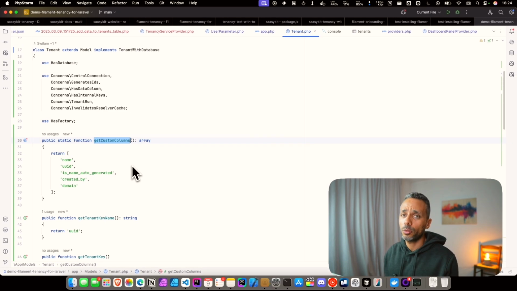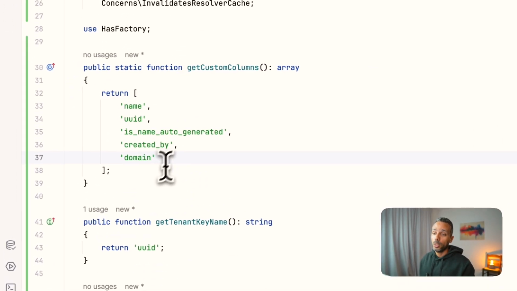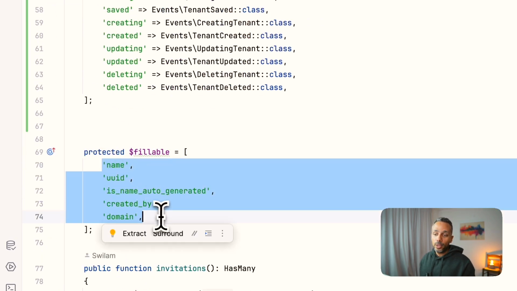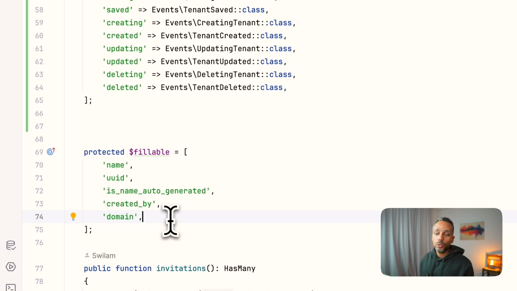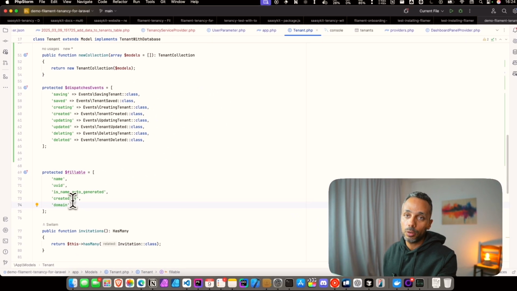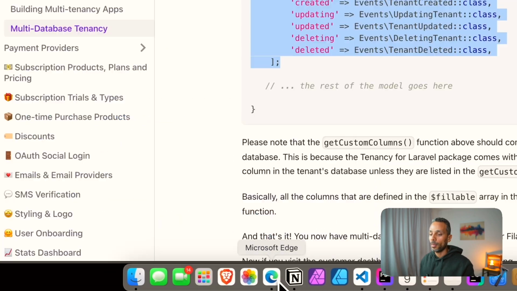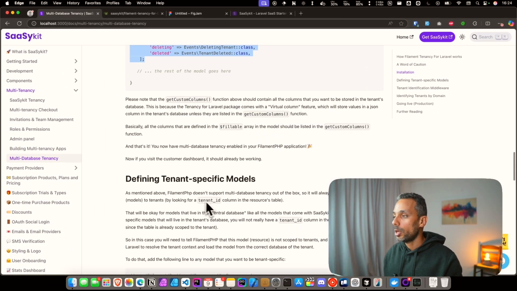So if you have any columns in the tenant table, and if you add any further columns in the future, you just need to list these columns in getCustomColumns, exactly like what you do in the fillable. So ideally, you would copy all the columns or this array to this function as well. Yeah, with that said, we are done.